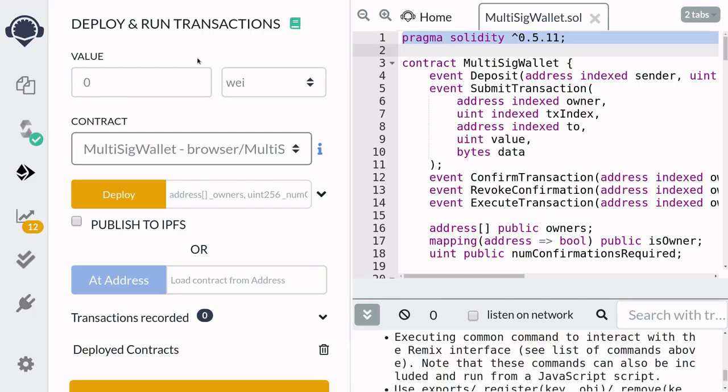To give you a better idea of what we're going to be doing, remember in Remix, we deployed our contract and then sent some transactions to interact with our smart contract. Transactions are not actually sent to the real blockchain, and instead it runs inside the browser. So similar to Remix, we're going to use Truffle to run a local blockchain and write some JavaScript that will deploy our Multi-Sig wallet contract instead of deploying it manually like Remix.